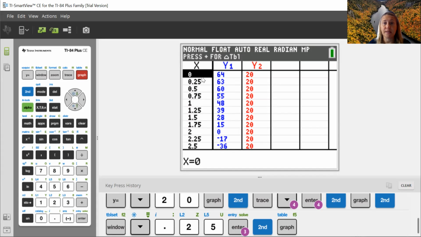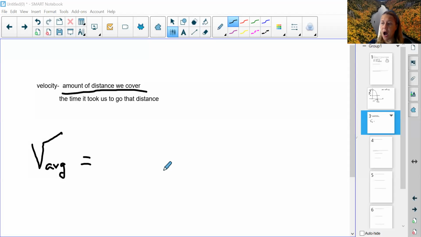So anyway, from 0 to 1 second, how much did I move? From 0 to 1 second, I went from 64 to 48. Okay, so this is going to sort of be a pain. You're going to have to bear with me as I go back and forth between the paper and the calculator. But what I really did, looking at this as a formula, I did this kind of common sense wise because I love starting with just doing things common sense wise.